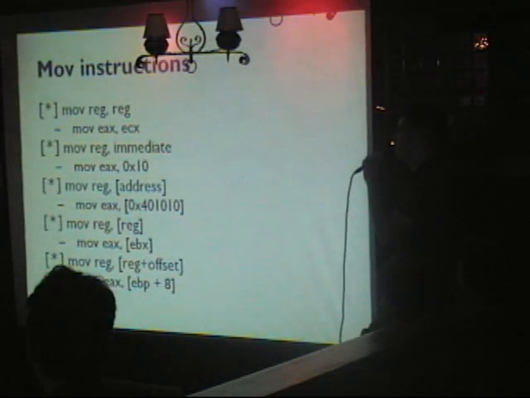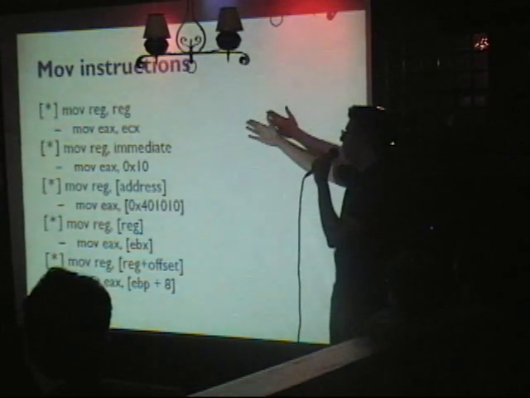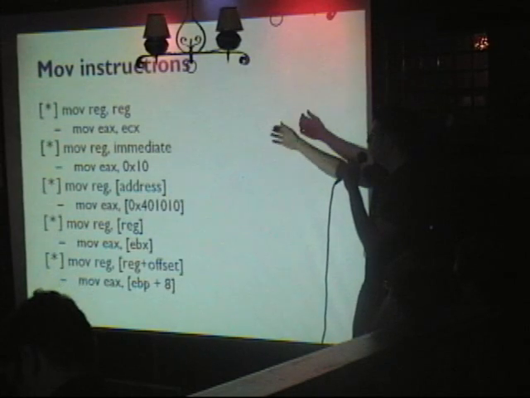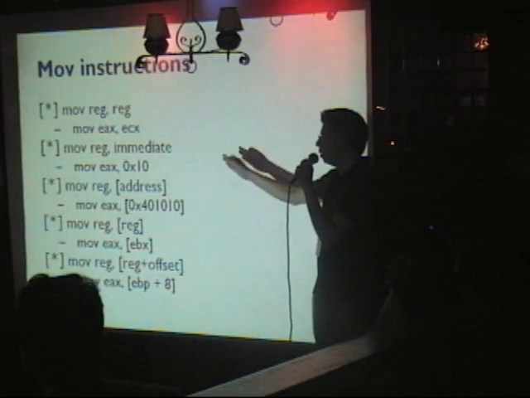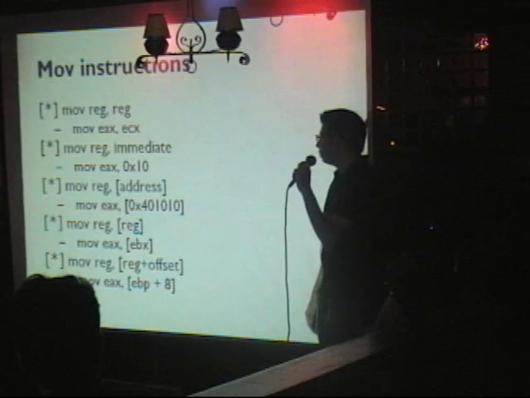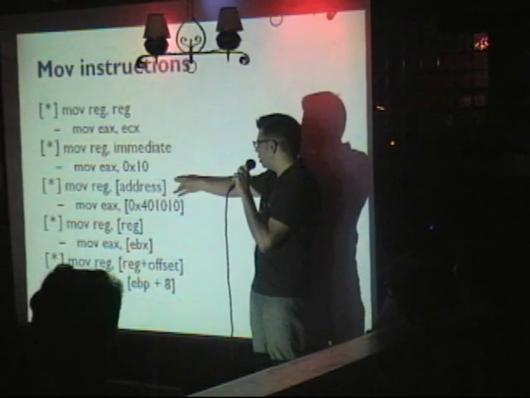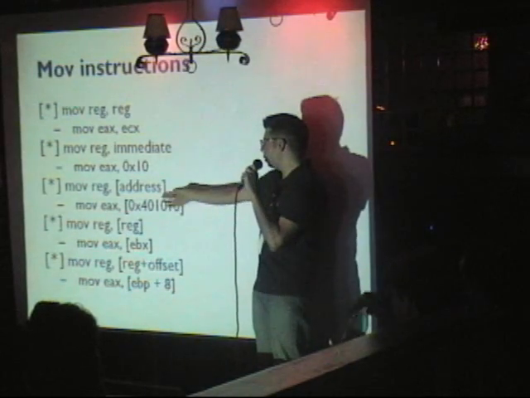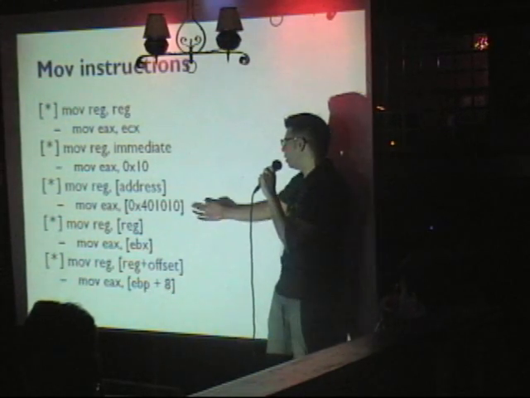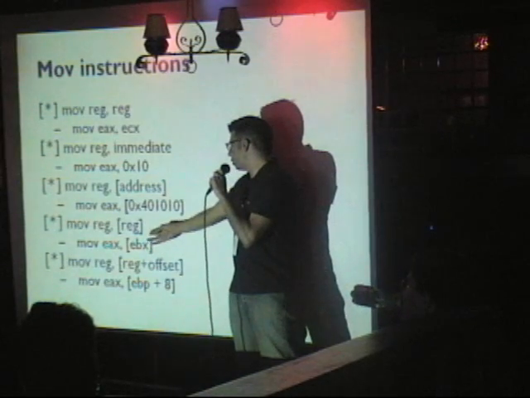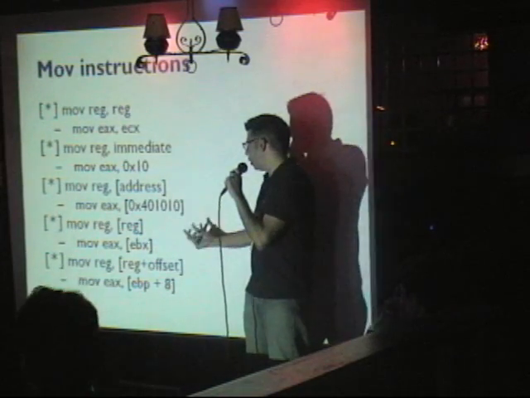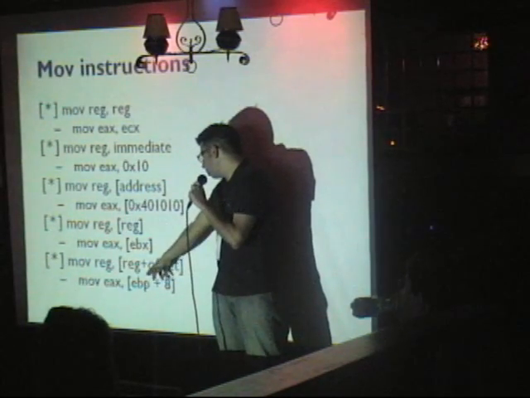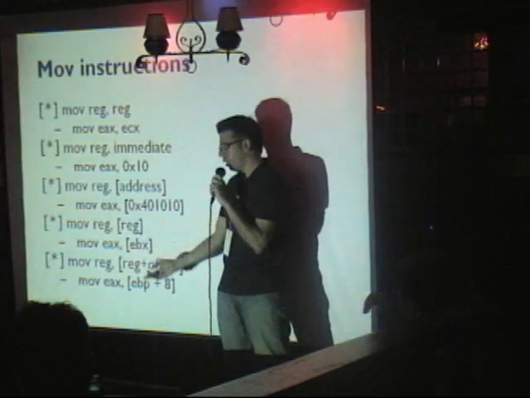These are move instructions. The first one is going to move between a register and a register, so it moves ECX into EAX. The second example takes an immediate value, so it takes the actual value 0x10 and puts it into EAX. This one is going to take whatever is at this address and put that into the register, so this is going to read a pointer into EAX. Same thing can be done with a register. It'll read whatever value is at EBX, go to that memory location, take the value out, and put it into EAX. You can also use offsets, so you have a base and then an offset from there, and that'll put it into EAX.